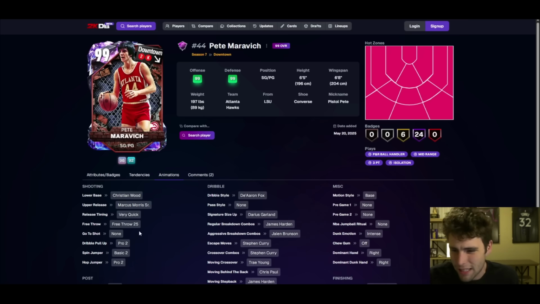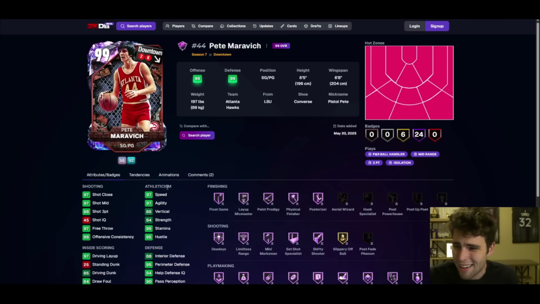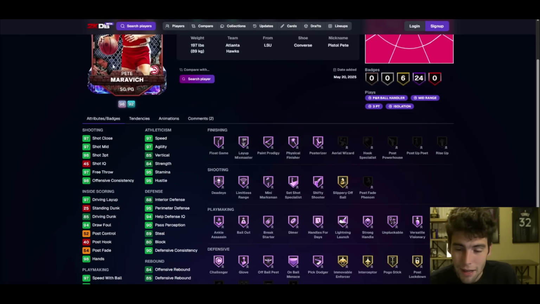Pete Maravich up next, needs a change release, didn't get it. Christian Wood on very quick, yikes. Pro 2 leaner, Fox dribble style, yikes. I mean, this card is horrible. After we just looked at our last card, I thought all these cards would be good. And then you get to Pete Maravich, and he looks as bad as he does here. Yikes is all I can really say for Pete Maravich. This card stinks, and I'm not going to sit here and hype him up.